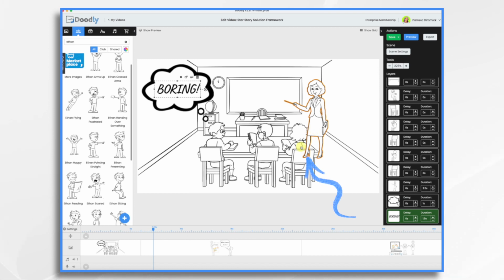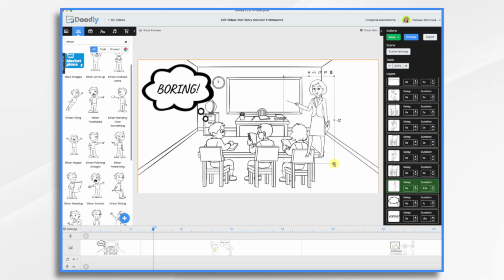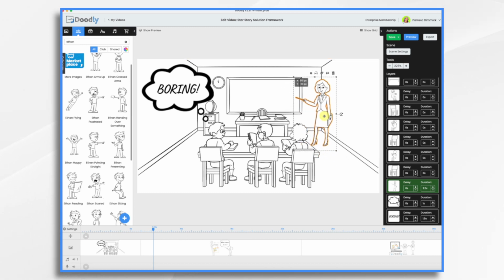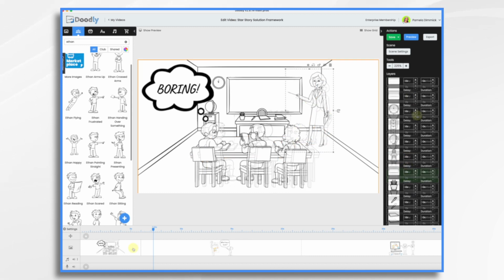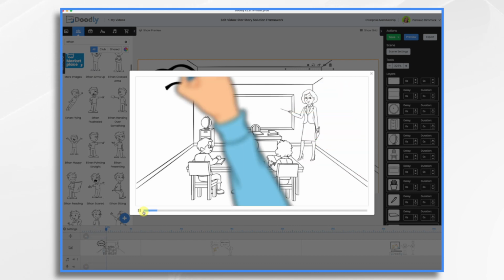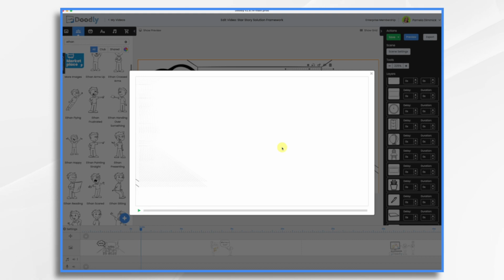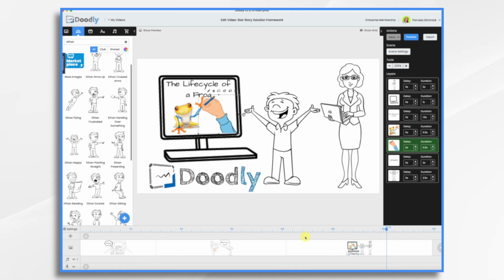This is a problem. She's standing on the desk. So she does need to be behind something here, or she needs to be smaller. Let's move all this over so that we don't have that problem. Okay. And that's fine. Okay, so it's about 35 seconds long. I think that's gonna be a little too long for the narration. So let's just go ahead and lay down the narration right now.